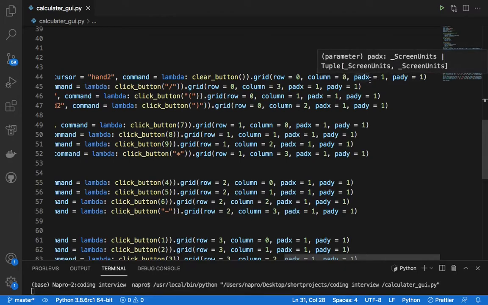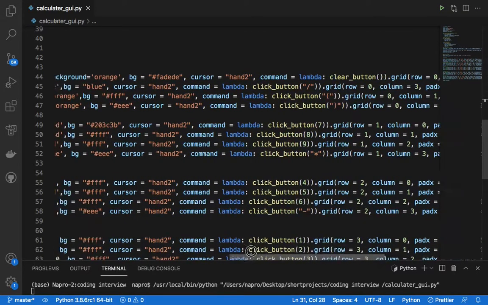Then this is the padding we have on the X and the padding we have on the y-axis. Then for our division, it also has a grid. It will be in the first row, then the third column, then padding. This is all the same.